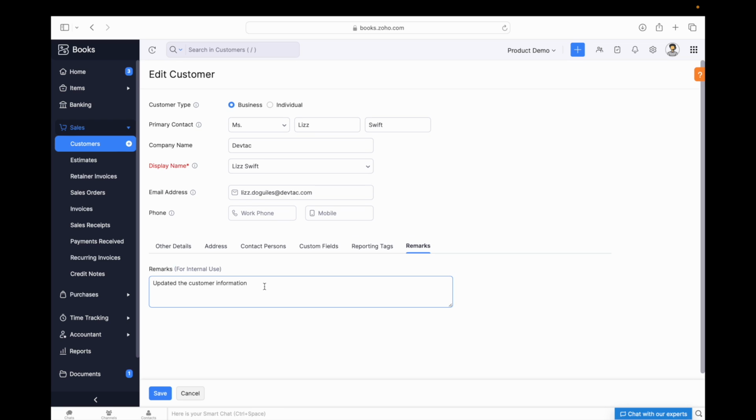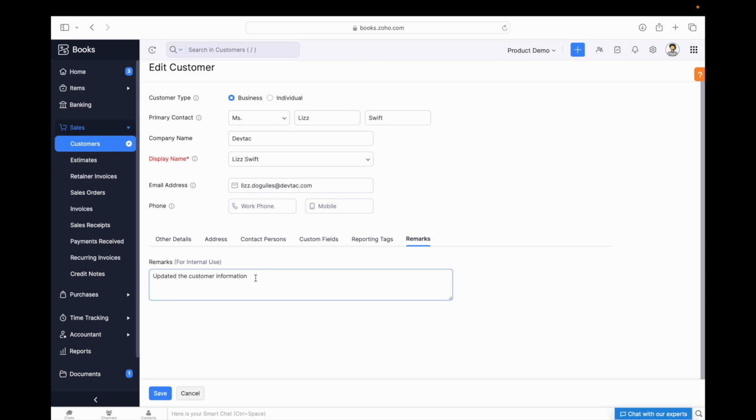So we can add notes from here, the detailed notes of what you have specifically updated to this customer.